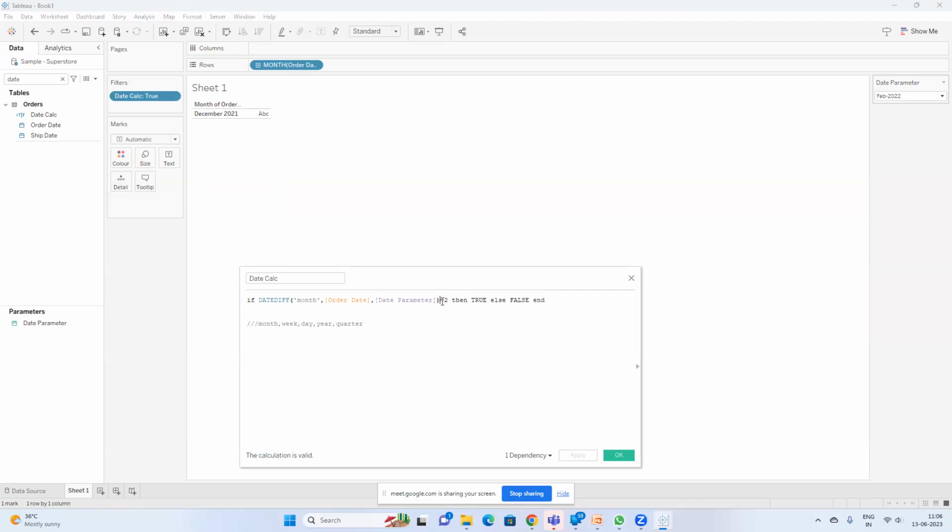So what I need to do is write two conditions: less than or equal to 2, and copy this function again and make it 0. Say apply.